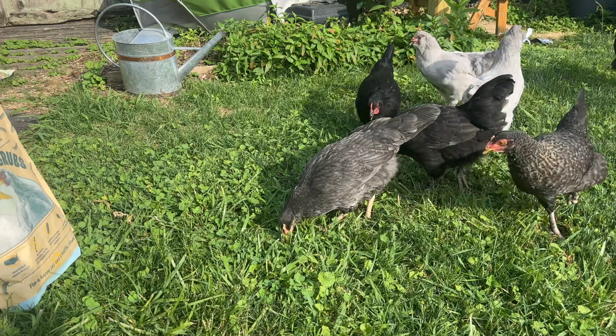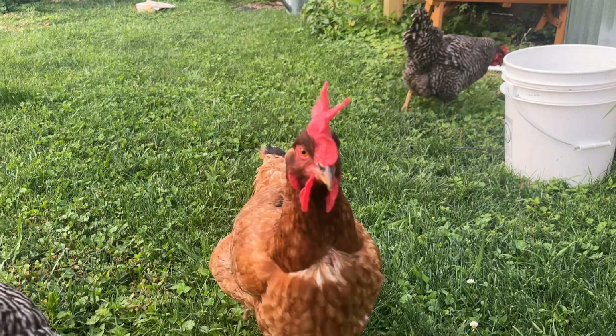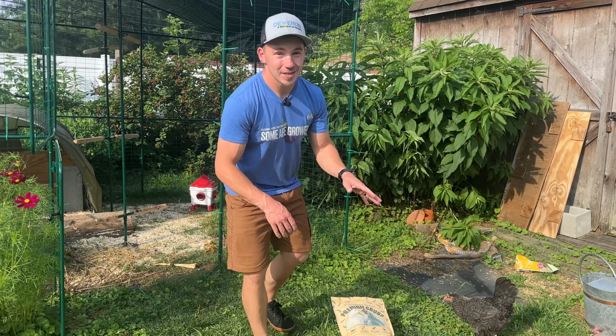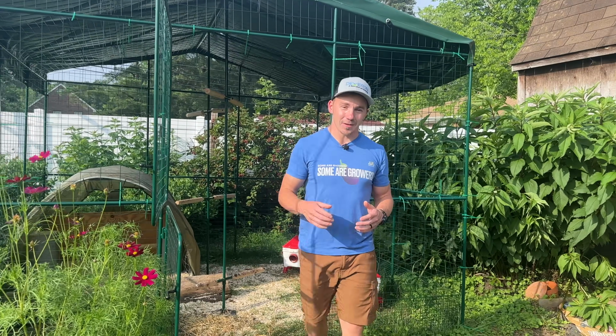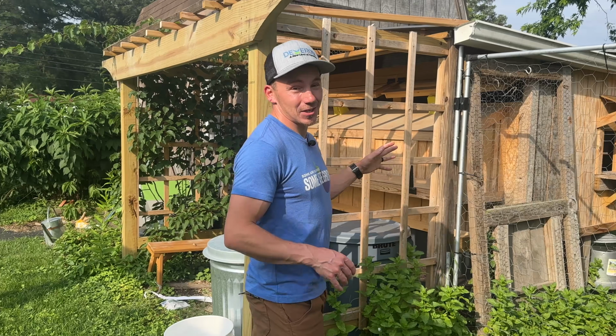We decided to get a second chicken run so that we could raise these new chicks away from our older flock and use it to incorporate them as they get older and larger. We raised them from baby chicks, and this really has been a great space to get them transitioned to life outdoors. The other addition is our brand new chicken coop.